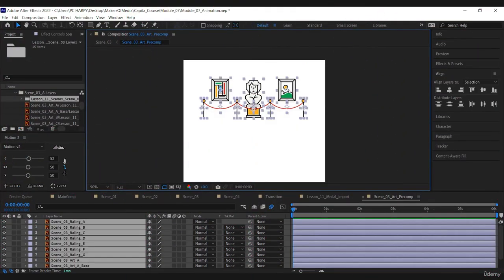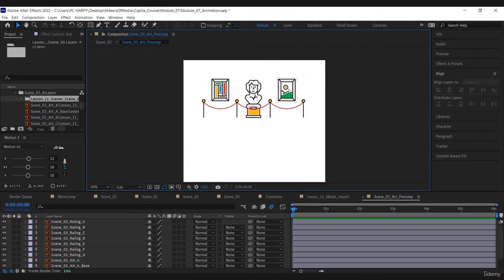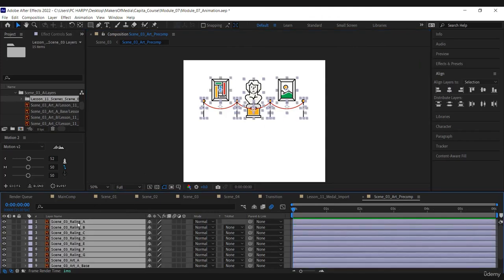For this scene, I'll use the trim paths to animate each shape, and then use a simple transformation animation to bring them into the right place.